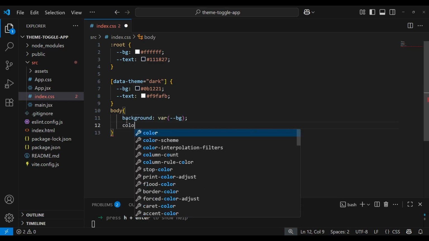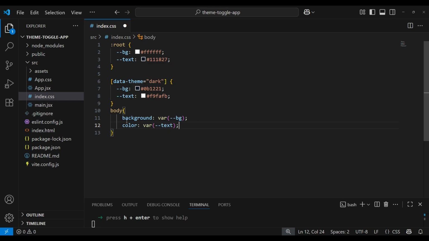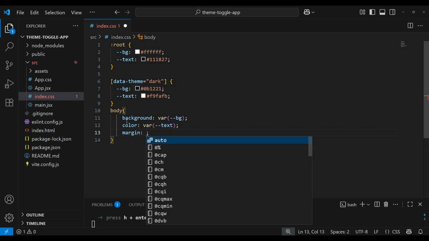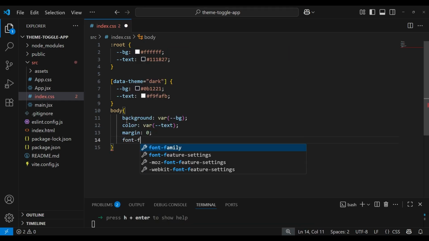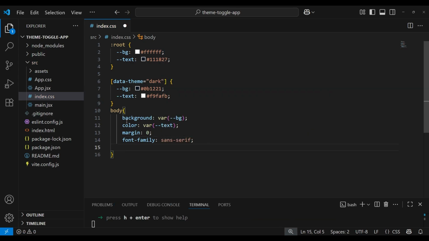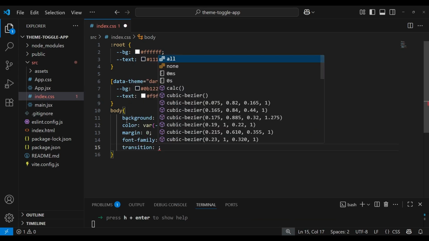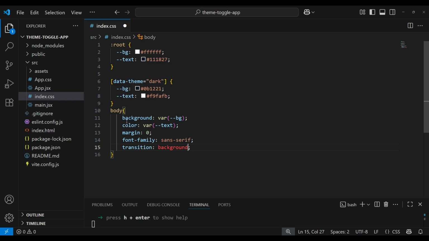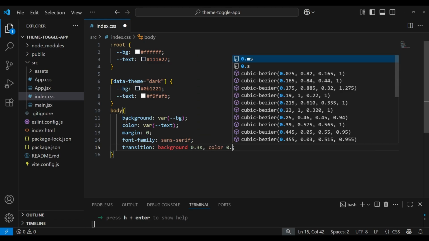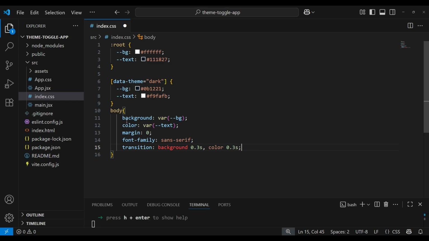Let's add the CSS to the body. And font family will be sans serif. And we will also add some transition when the color is changing.